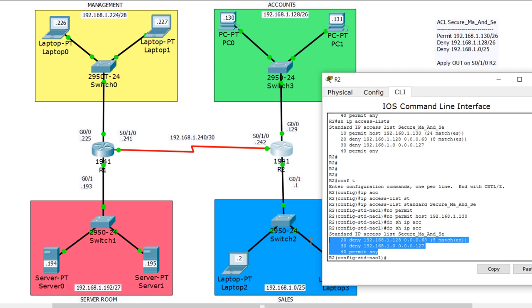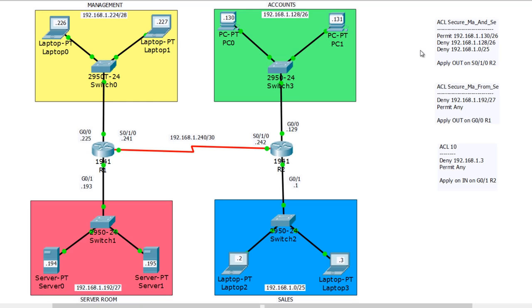It's very, very easy, which is not the case with the classic one. We will be seeing that very soon. So now let's create this, because this is also in R2. So I'm going to say any traffic that is going from laptop 3, right? Now because of this filter secure MAC, none of the traffic can go out to this part, management or server room, but laptop 2 from sales should be able to communicate with accounts, no problem, right?